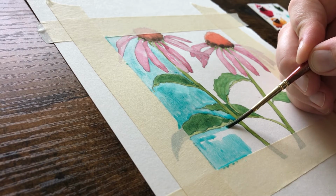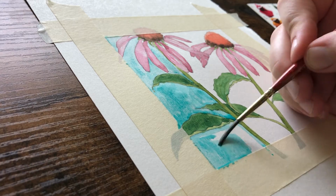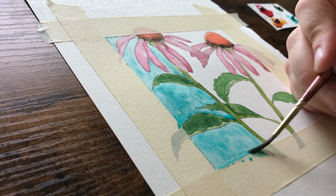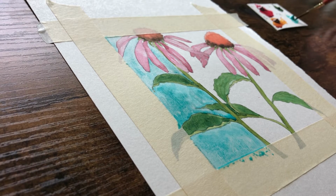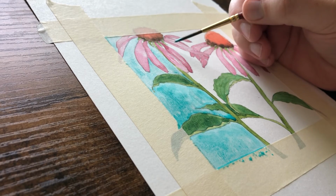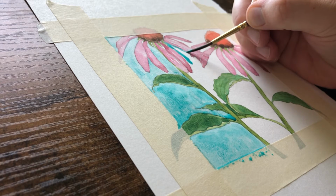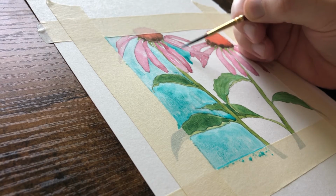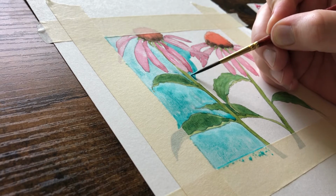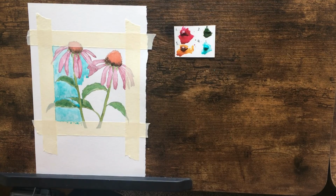Same technique here. Try and not lift your brush and just draw it down. Wiggle it around the outline and then fill it in. Basically you want to paint quick enough that the outline has not dried before you fill in the shape. I'm not going to do this little part here probably until last, because I risk making a mistake, and I'd rather see if I even need to go in there once the whole thing's done than really mess up my flower. Okay, create that outline and keep moving through.